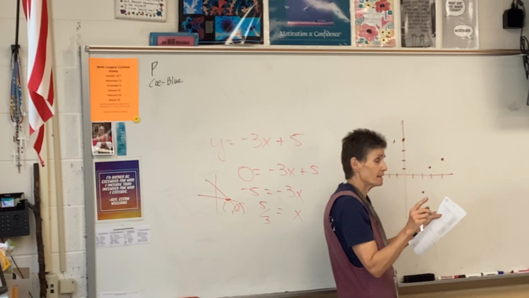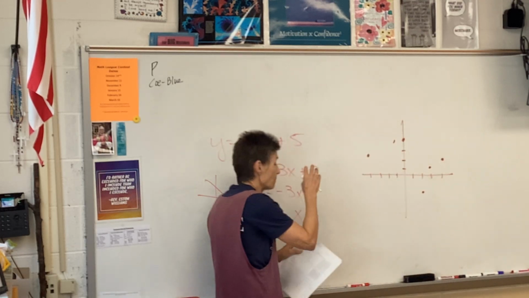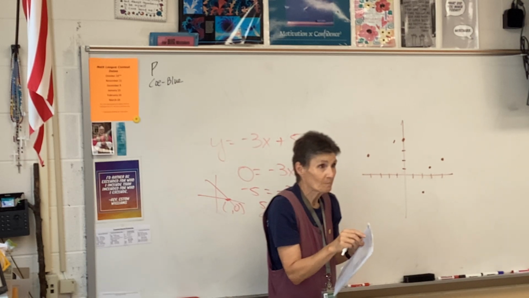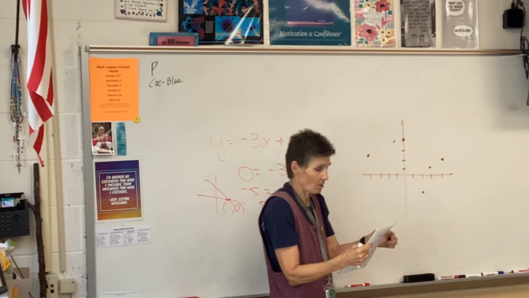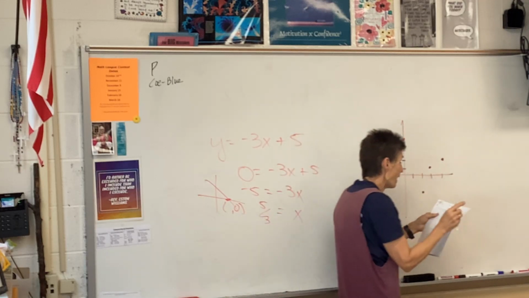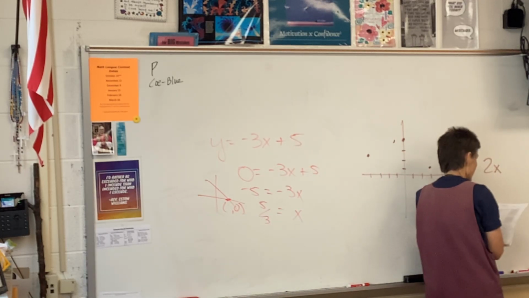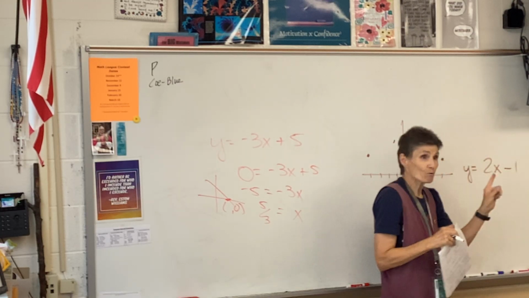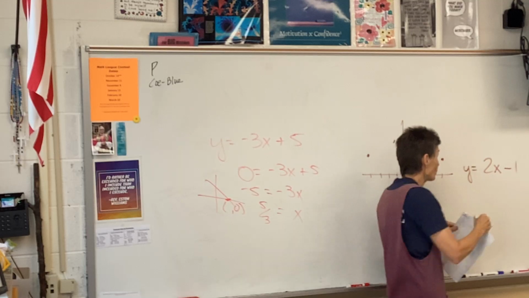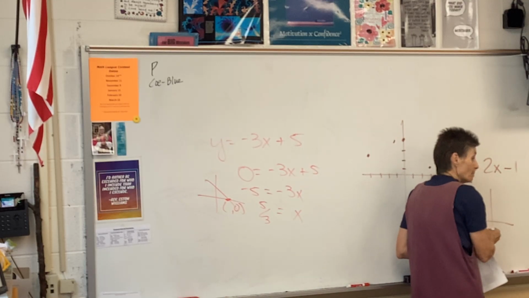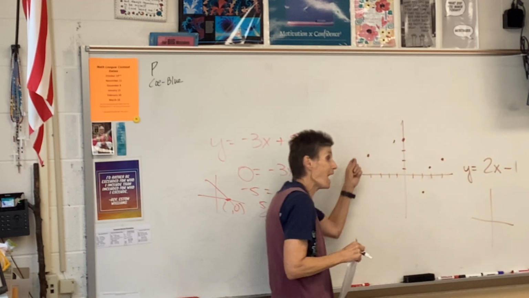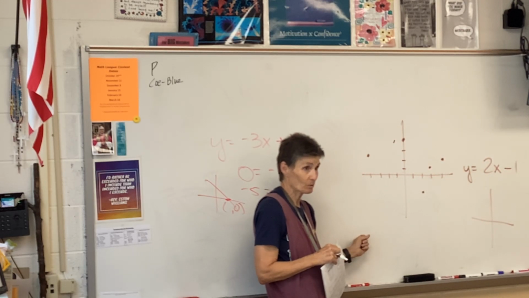Because number 1 doesn't list a table of values. Number 1 gives me an equation and says for every number in this interval, f doubles the input and subtracts 1. For every number in the interval. So I can go ahead and plot some, but then I'm going to connect them because it's every number in the interval, not just the table of values numbers. Do you see that distinction?